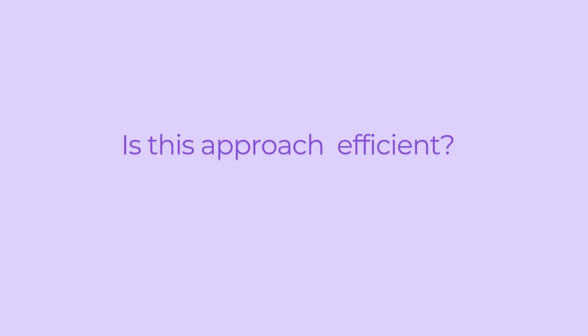Now let's quickly look at efficacy. So is this approach effective? Family systems therapy can be really effective because it doesn't treat individuals in isolation. We all come from families, and those existing family dynamics all have an impact on who we are and how we behave. When we take a step back and we look at these family issues, be it anxiety, depression, or relationship issues, they often have roots in these deep seated family dynamics.